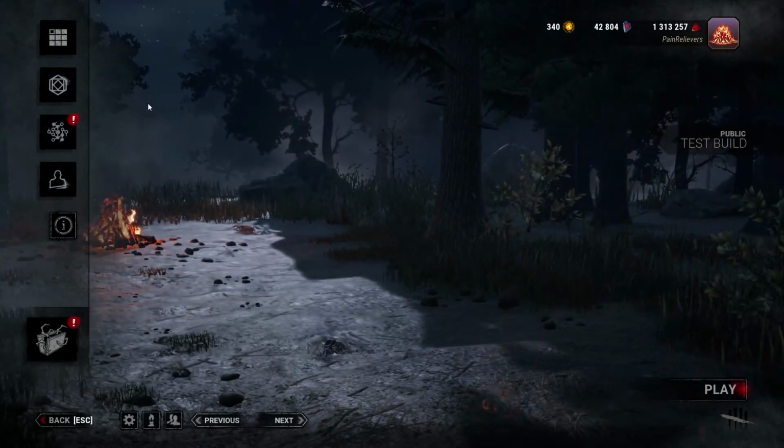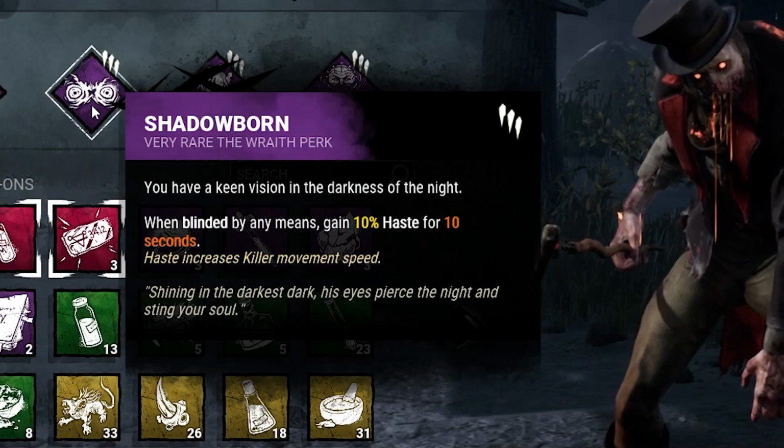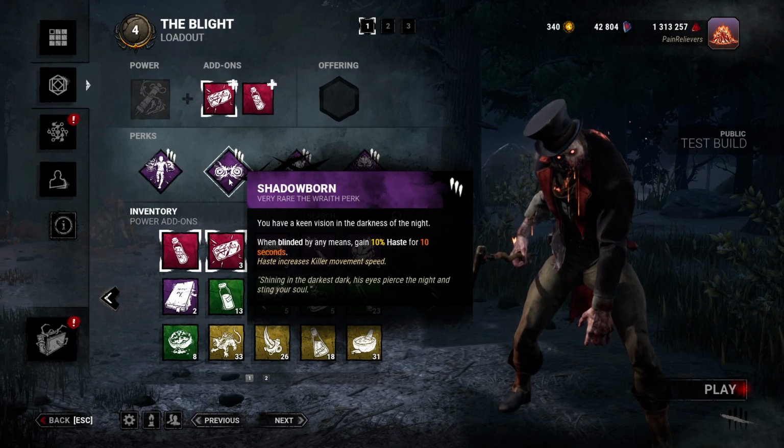And since Shadowborn no longer increases the field of view, it does something different now. When blinded by any means, you gain 10% haste for 10 seconds. 10% haste is pretty strong.